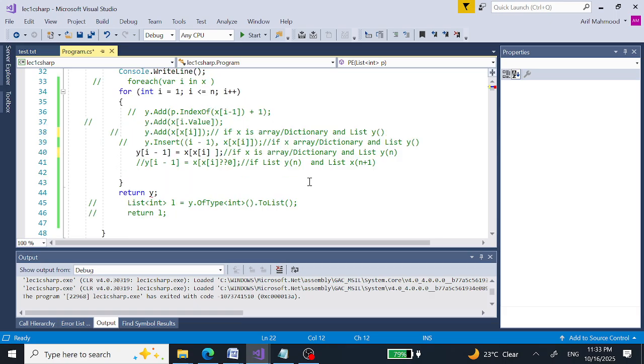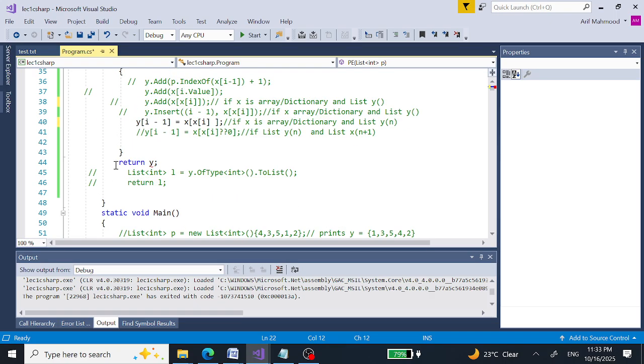Also, if we are going to go here, we can't use this one return, because we have to first convert this int question mark equal to list of type int, right?